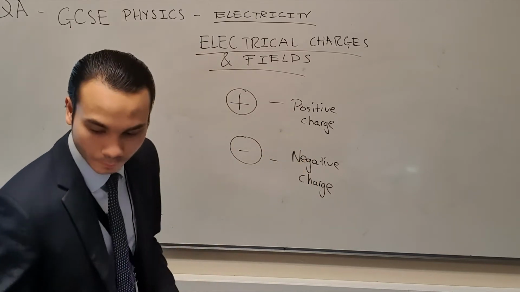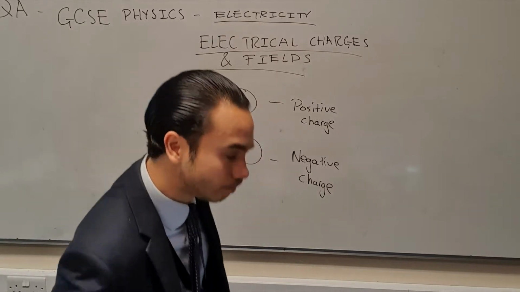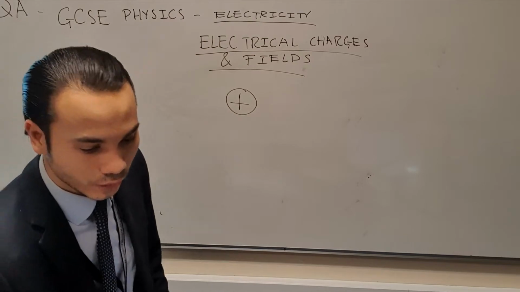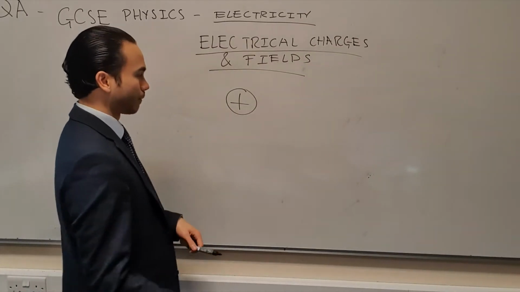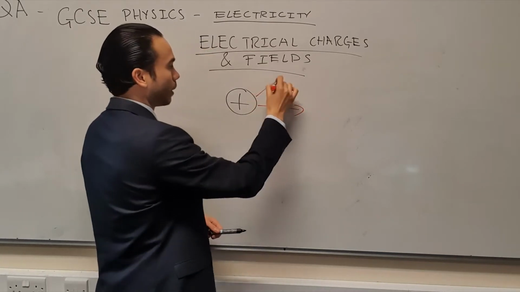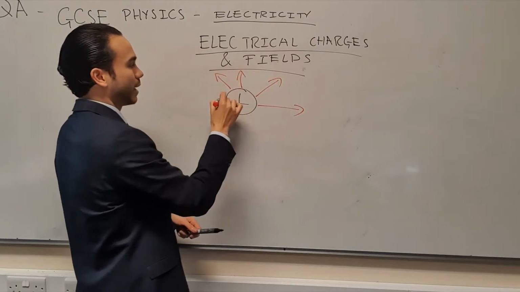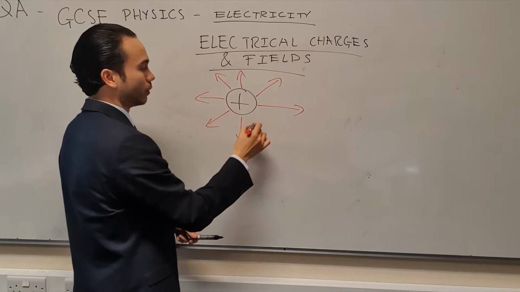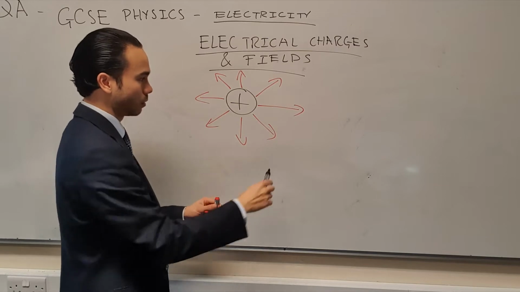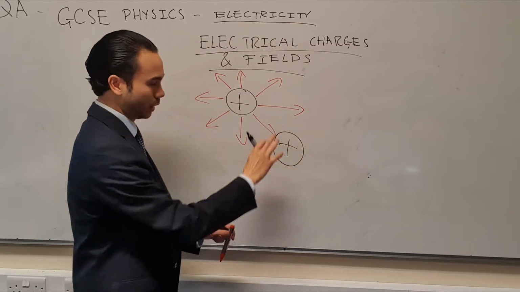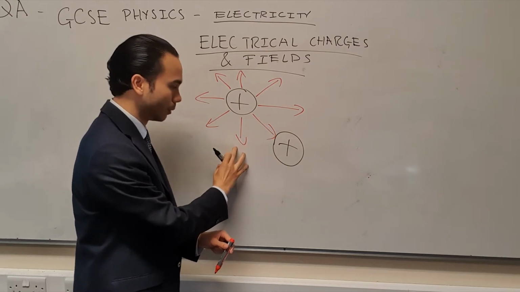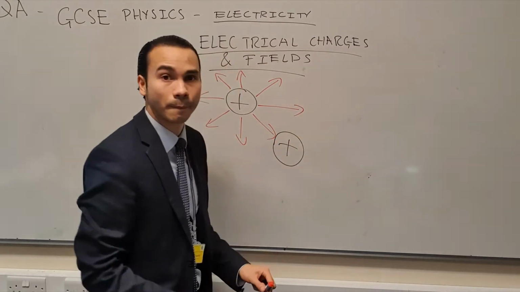Now, I'm now going to draw the respective field lines that you would see around these charges. Field lines will always be the direction a test positive charge would move in. So let me explain. If I put another positive charge here, it would move in the direction of this red arrow. Likewise here, it would go downwards, here, it would go that way.